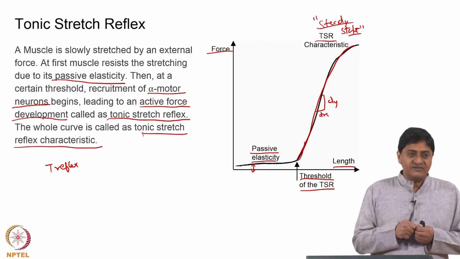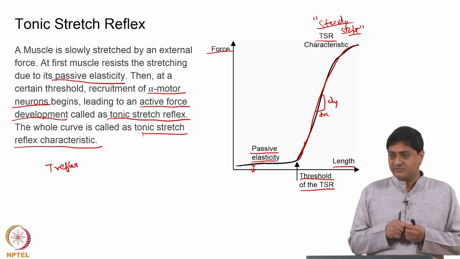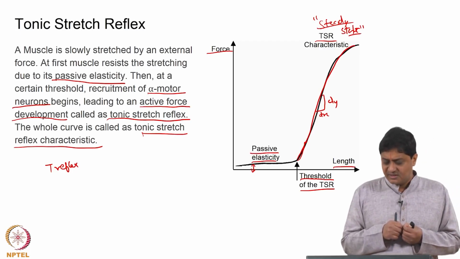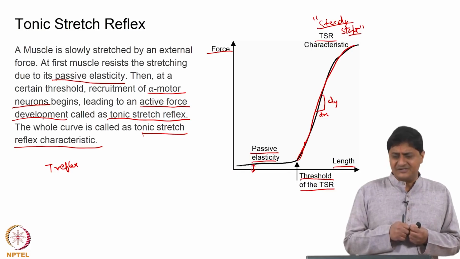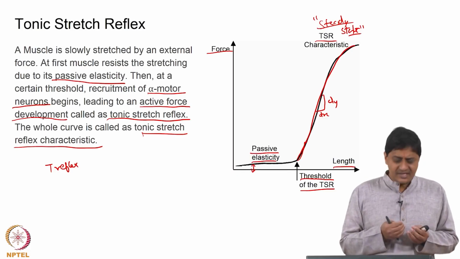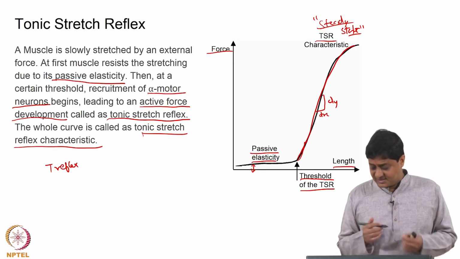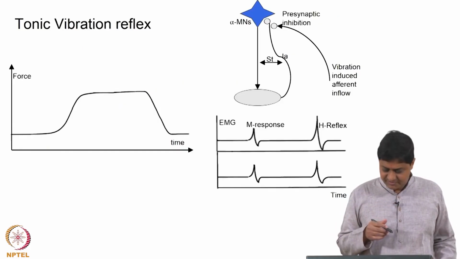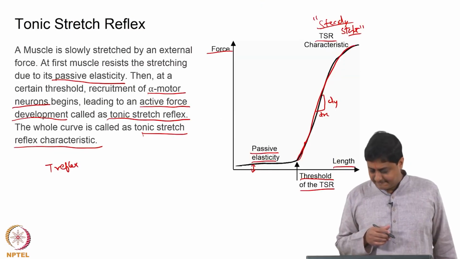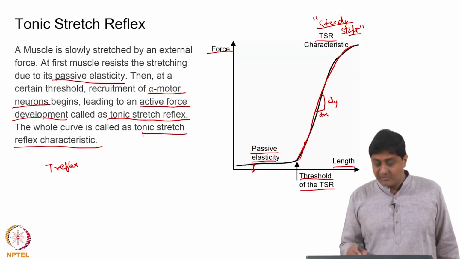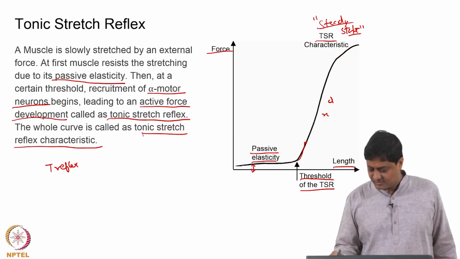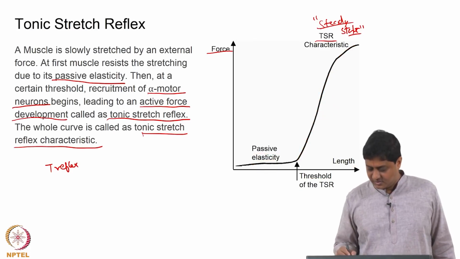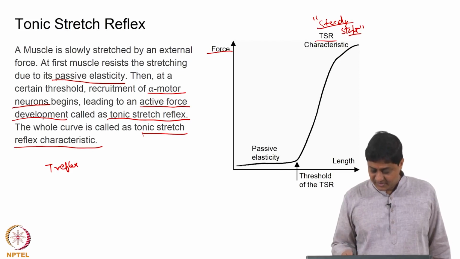For a long time it was thought that muscles behave like springs. This is only approximately true. Muscles are viscoelastic, but it is not just that, there are more complications. What is not shown in this picture is these. Let me show what else is there. So, I am going to erase this and talk about other things.